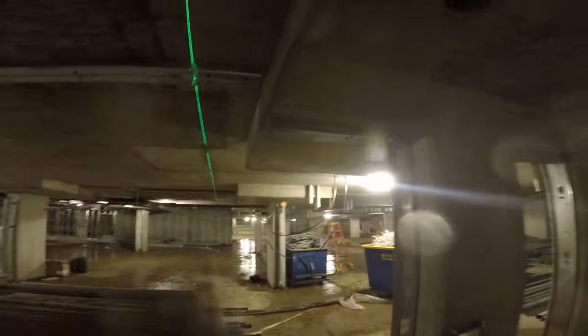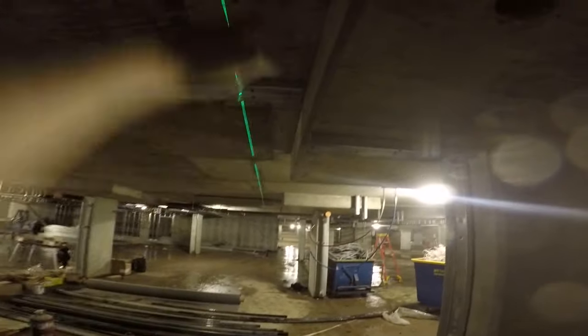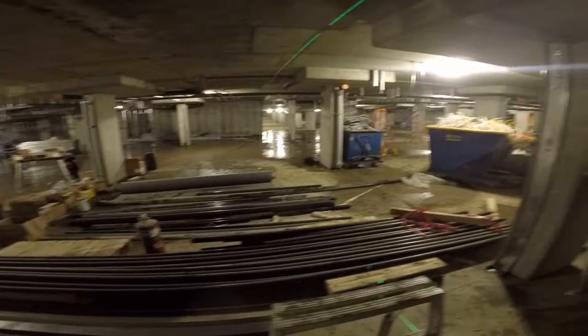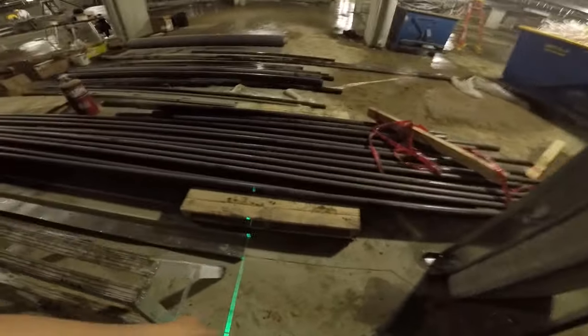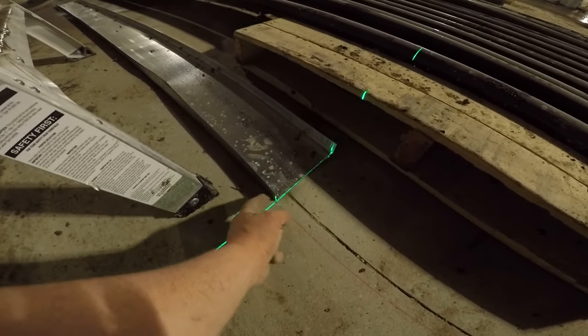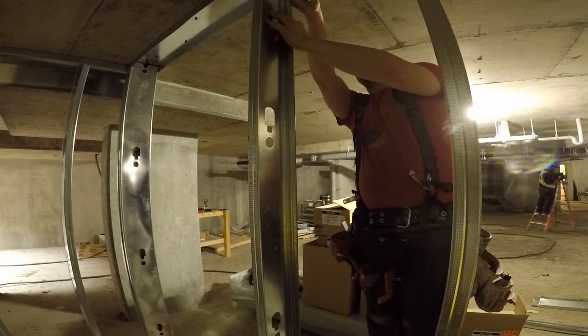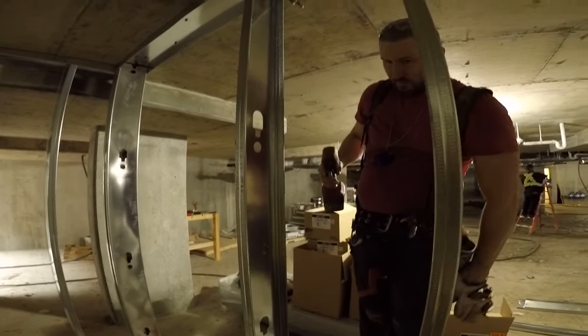I wanted to also show you another thing. I said to laser up one side of the door and then measure across, but sometimes the door will be at a different elevation at the top. So it's okay to laser up both sides, because one side of the door is here and this is on the higher part. Also make sure you laser up your actual pencil marks — sometimes the track you can leave a little bit short. I always clamp and screw door studs.